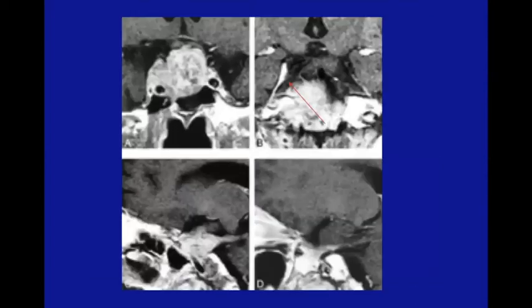So again, the rule here is just be careful about calling it. I call it when I have complete encasement of the carotid in this fashion, and not when I have partial encasement as on this side. And again, here's the enhancement of the tentorium on this side, not on this side.